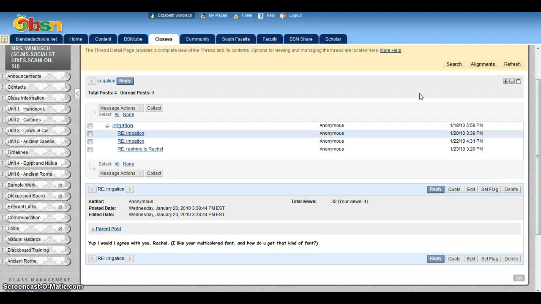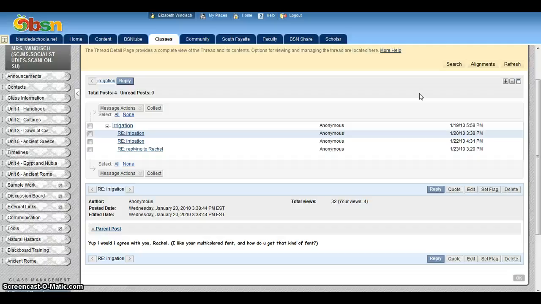I have had to delete a few of the posts just because they were not very nice to one another, using words that I would not necessarily allow them to say to one another in my classroom, so I did delete them.